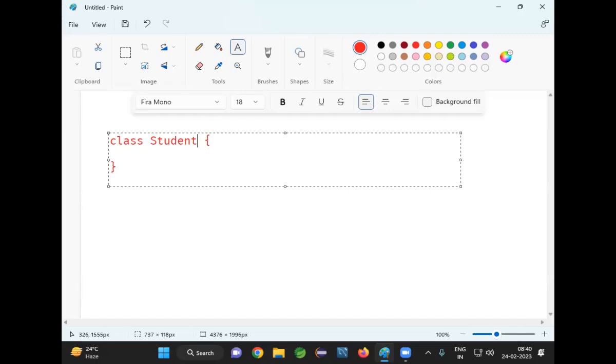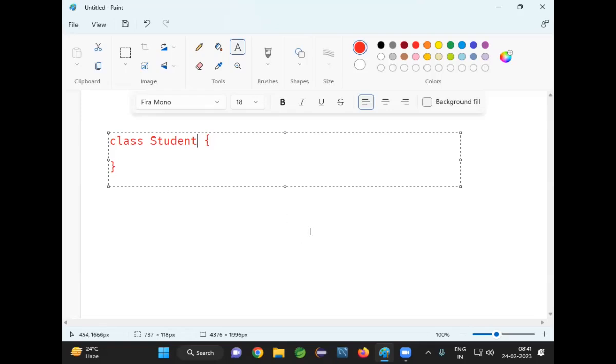Right. The Serializable interface can be used for making the objects what objects? Serialized objects. If you make an object a serialized object, then only you can transfer that object in the network. Am I right or not? Suppose my program is running in the system, and my database is somewhere in the network. I want to save the object there. Then this object must be transferred over the network. To transfer the object in the network, it must be what type of object? Serialized object. That's the reason why I'm saying except Serializable interface. That class is called what? POJO class. You got the point now?